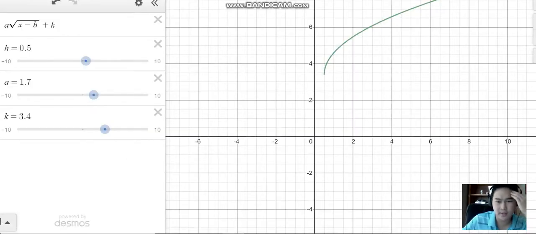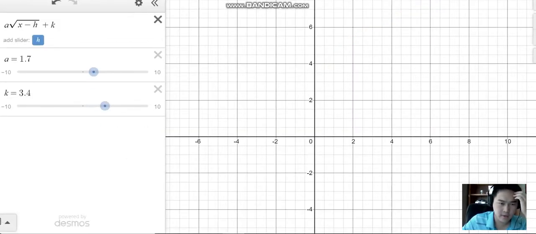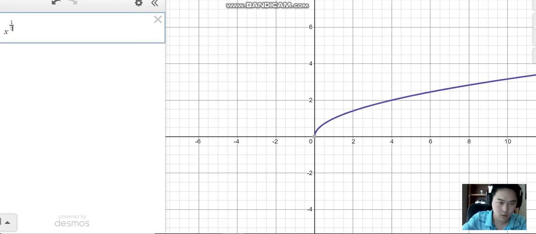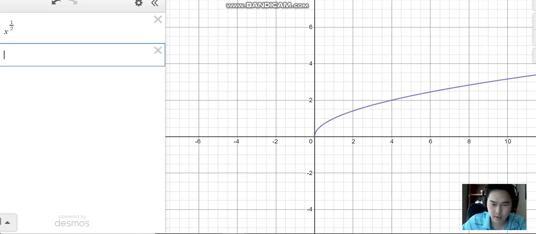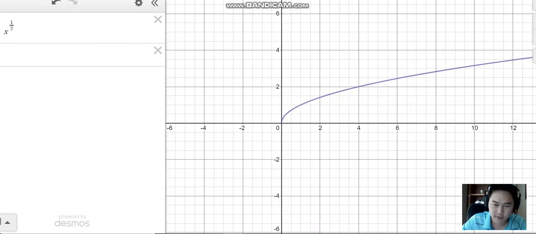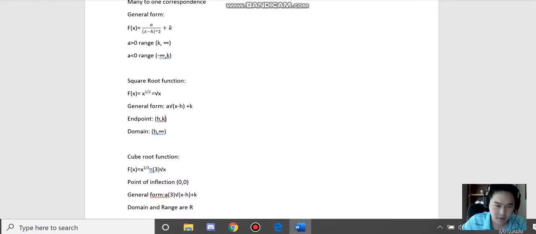And this endpoint exists because, for example, we talked about the maximal domain. If I write down square root of x, right, you can see that if I solve for negative 1 here, no solution comes out because you have a negative inside the root. And the graph here demonstrates that it only accepts 0 or positive numbers.